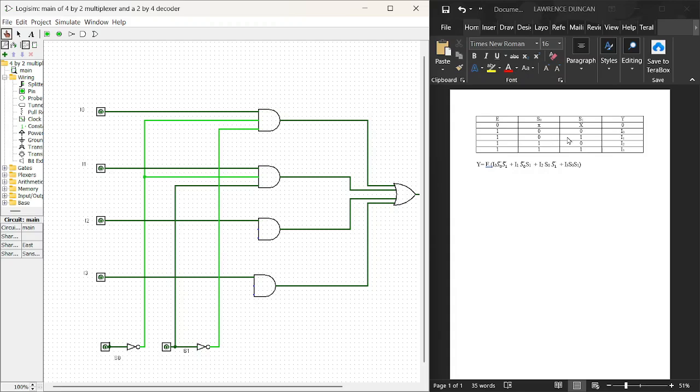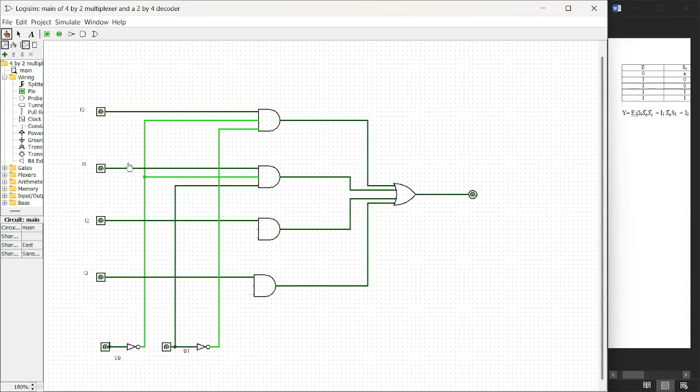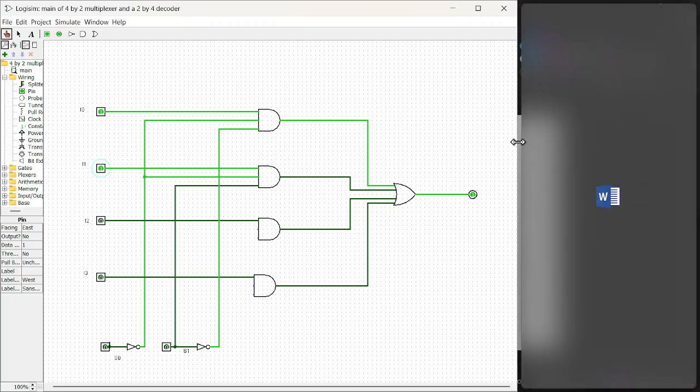With S1, it says S0 should be 0 and S1 should be 1. As we already saw, when it was 0, S1 was working, S0 I0 was working. Let me turn on I1. You see, currently I1 is not working. This is the path to the OR gate to the output. And since I1 is not working, let's see the criteria for I1 to work.